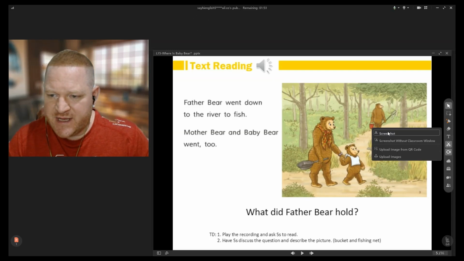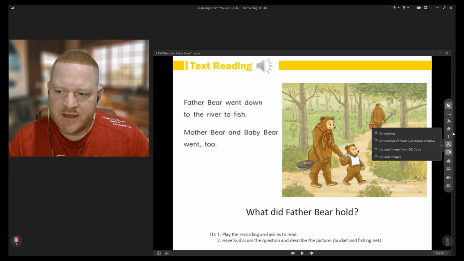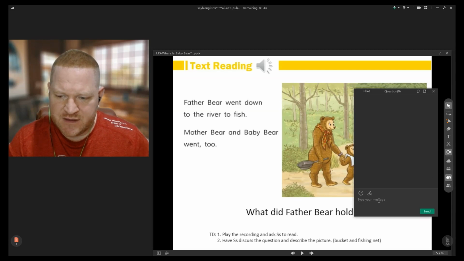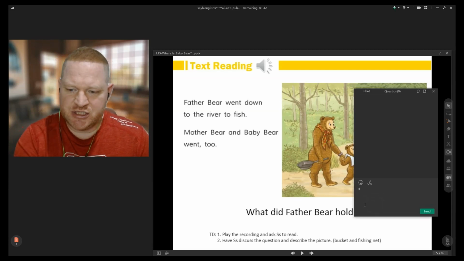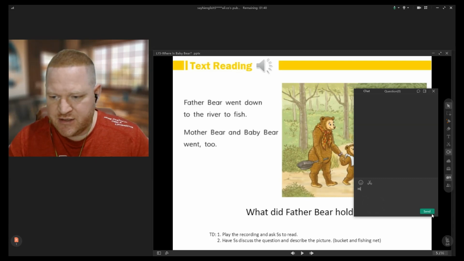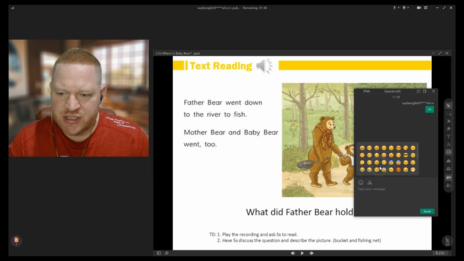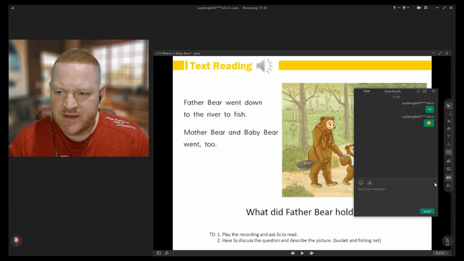You've got the cut button. You can take a screenshot, cut a screenshot, upload images and so on. And you have a chat function here where you can chat to your students. Again, you can send it out. You've got the emojis. You can click on whatever emoji you like, send those out.